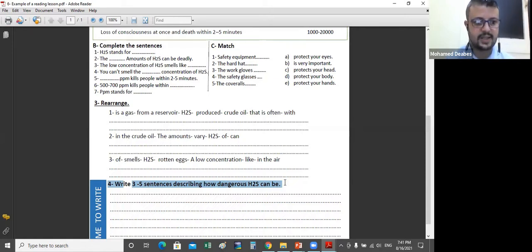Just getting inside the classroom and teaching a reading lesson, and then at the end you don't know if you achieved your aims, your goals, objectives or not, if the students can do whatever you planned at the beginning of your lesson or not, you're just spending time with the students.